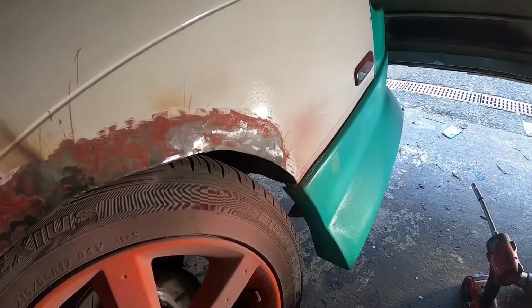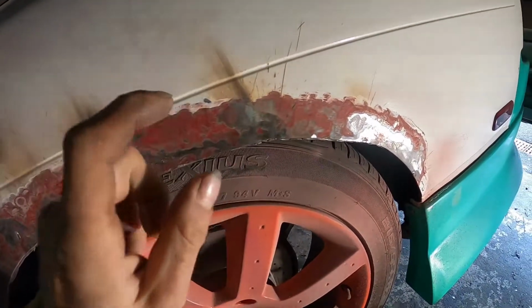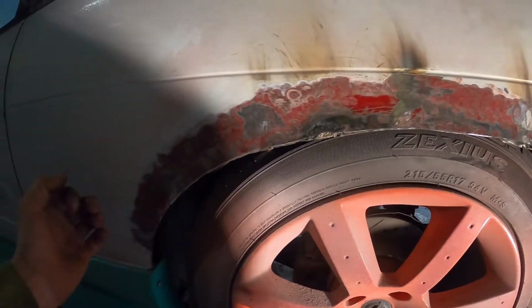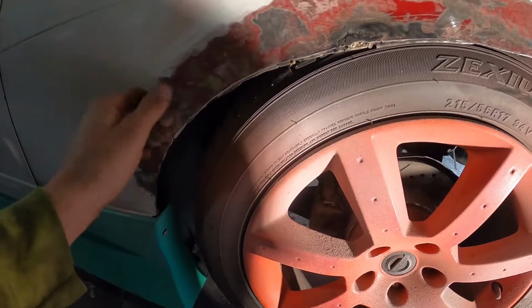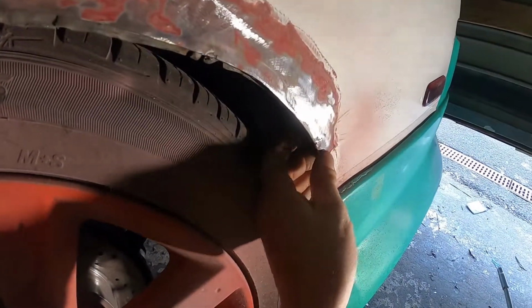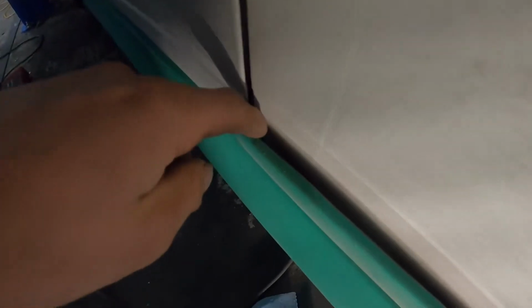So I'm gonna try and get the rest of this cleaned up and see where I need to bring it out some. Try and bring it out as much as I can. And then probably have to fill, hopefully just a very, very skim coat on spots just to make it nice and clean before paint.